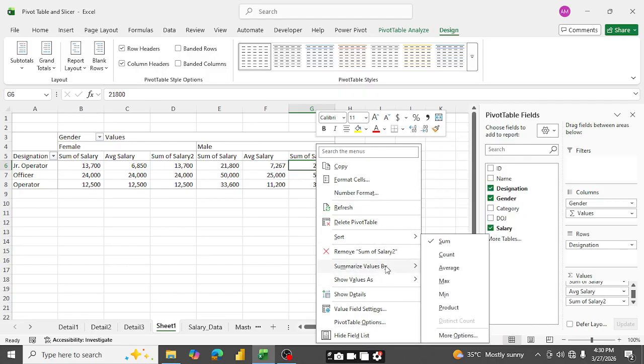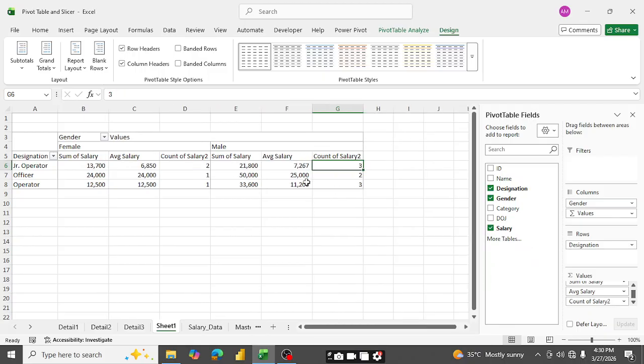Then in summarize values, I'm going to choose count. Okay, so there are two females in the junior operator section, and three males in the junior operator section. So I'm going to change the name to number of employees. Okay, number of employees has been created over here.